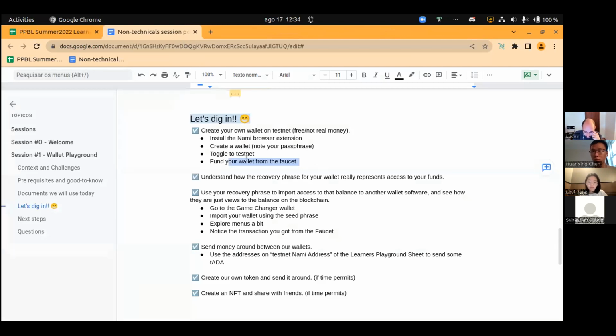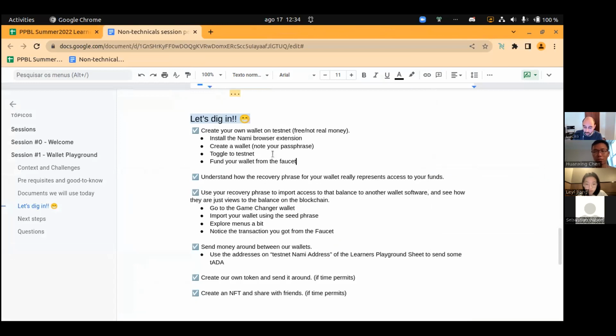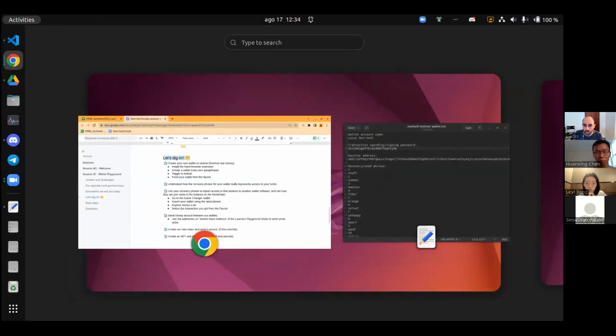So we funded our wallet. We even did, oh, sorry, I don't want to write on this window. This is what, from your point of view, you can make comments on it. I'm going to write on it on another window that I have here somewhere.